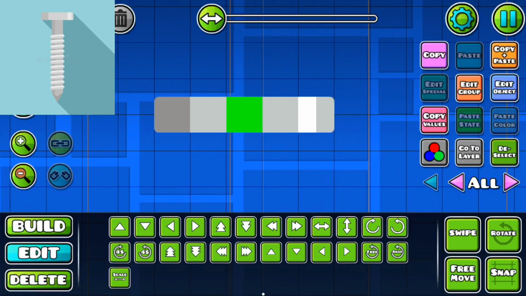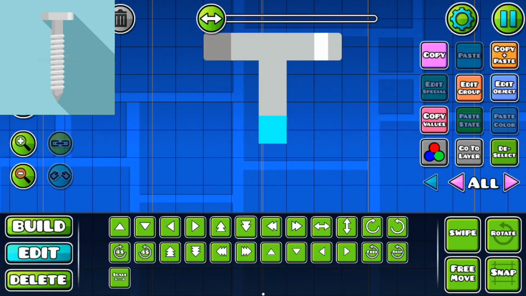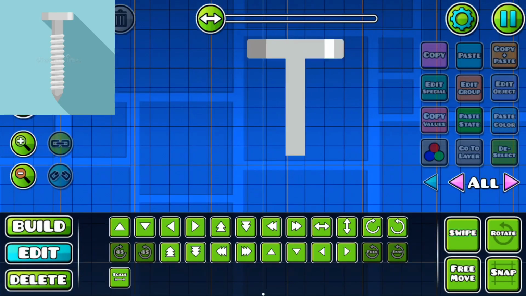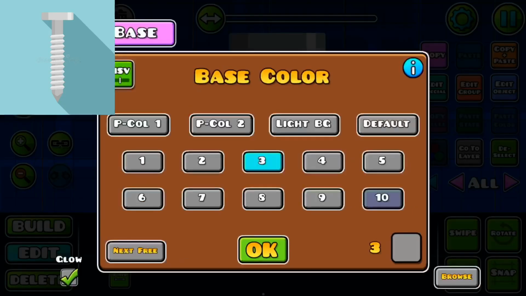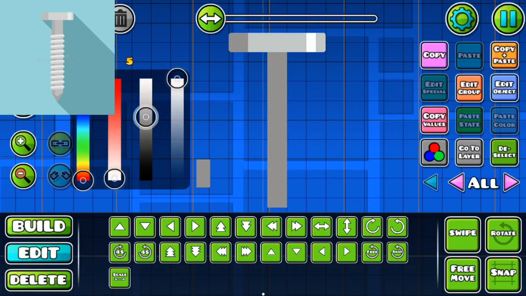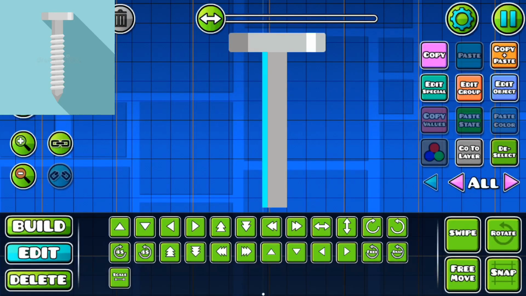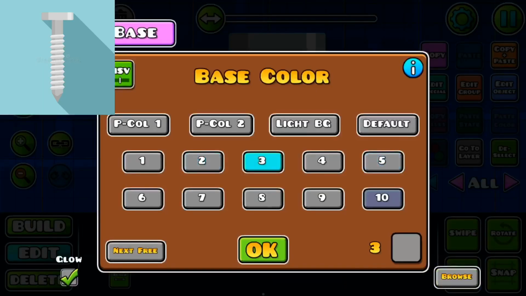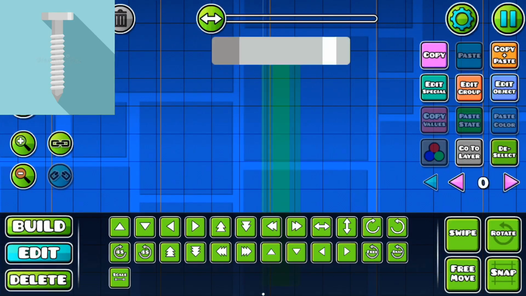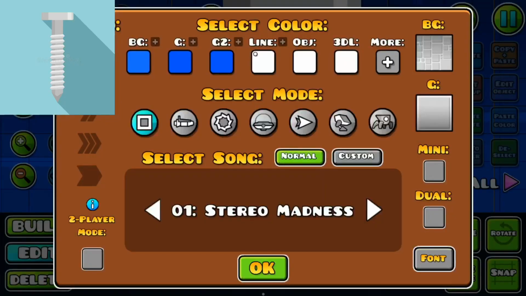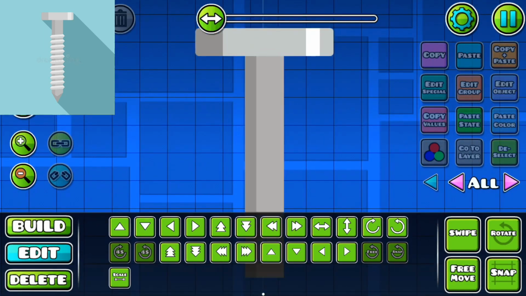Now I'm going to put those two little white blocks over it to make it like it is in the image, and now I'm going to extend it down. And it was longer than I expected. Now that it's all the way there, I'm setting the color, and it's a rather dark color. That's the button that's in the bottom left there on the right, and that can help you set a color more accurately. Now I copied it over and put it under it using the layer to make it stand out like it does in the picture there. And here I just set a song so that way the music lines would disappear.